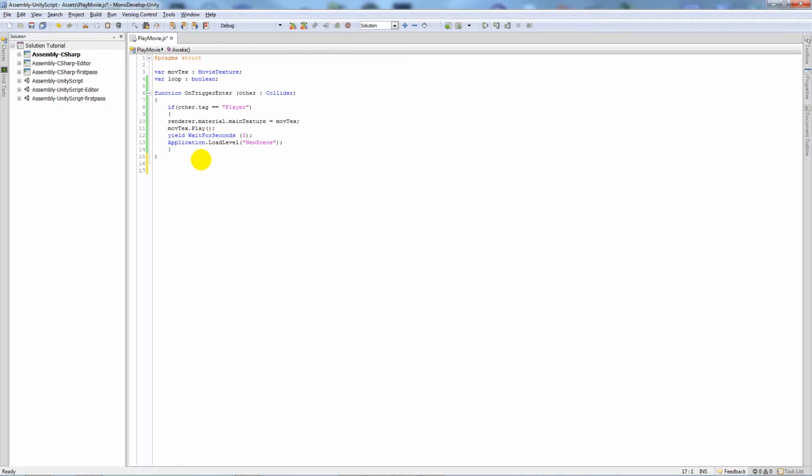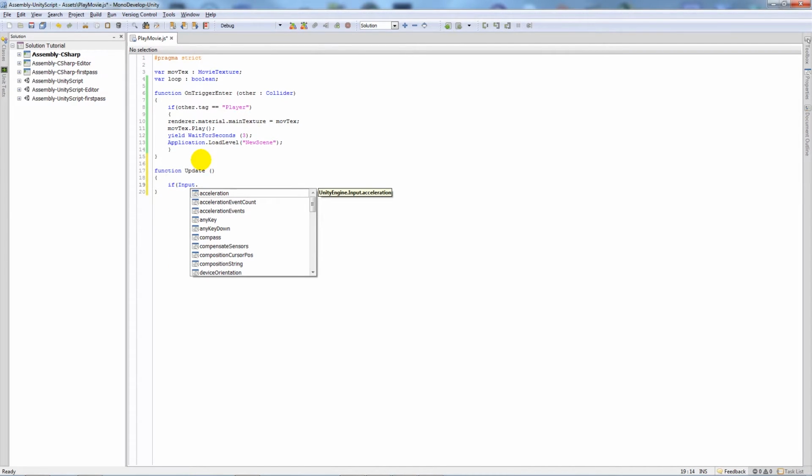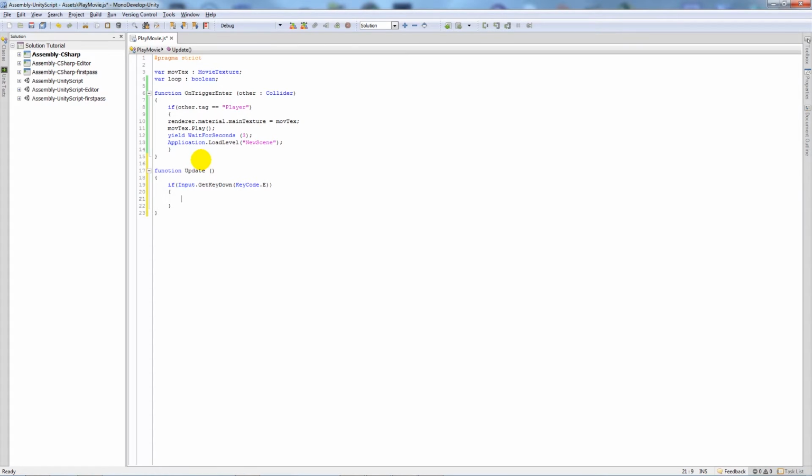Another thing that we can do is doing this on a button press. So say you were watching your TV and you wanted to do an actual TV screen for flicking buttons, we can go in our function Update. If we add 2 curly brackets, we can go if Input.GetKeyDown, open your brackets, KeyCode.E, 2 brackets at the end, add our curly brackets, and then we'll just add those 2 lines there.